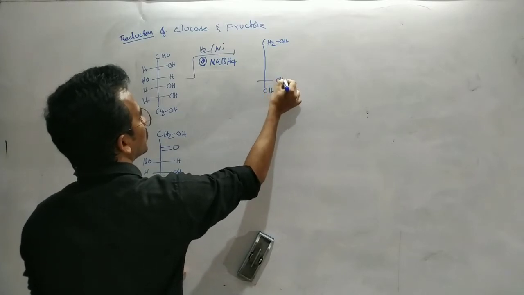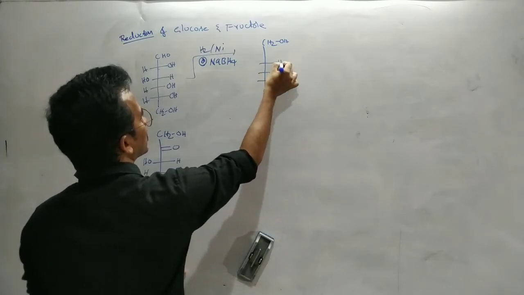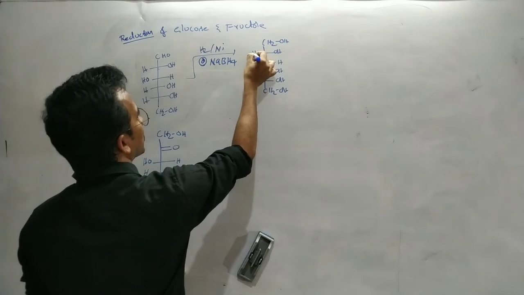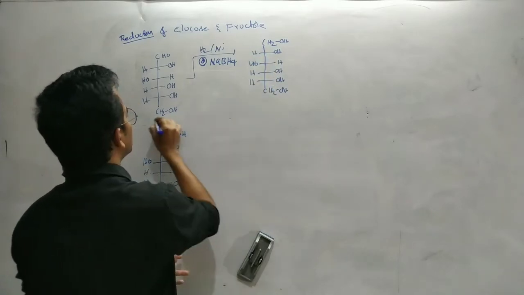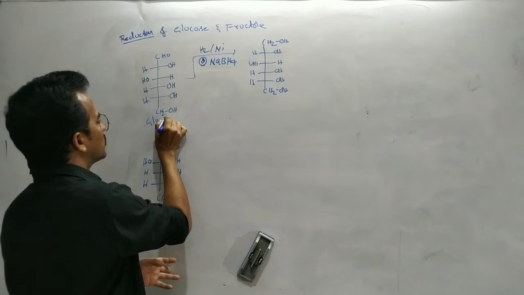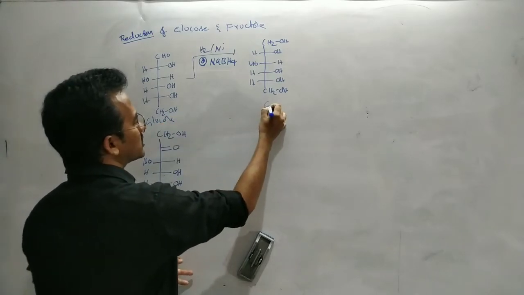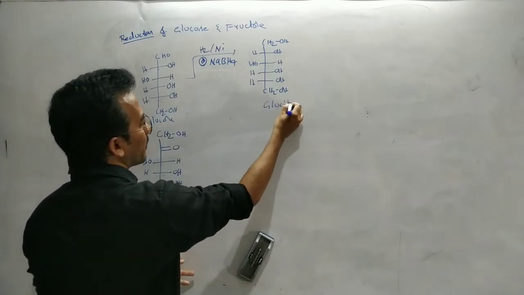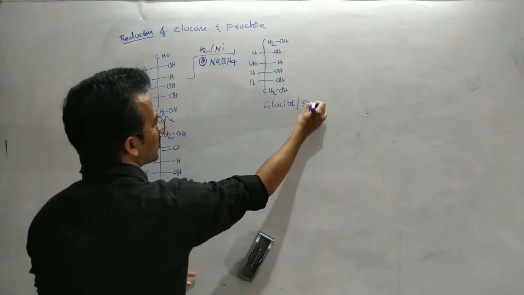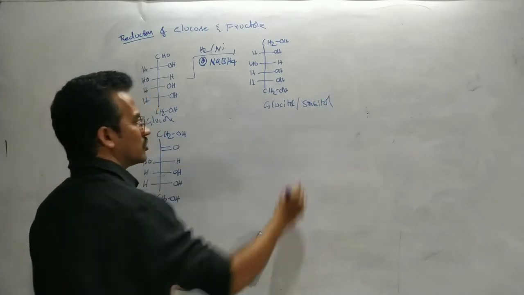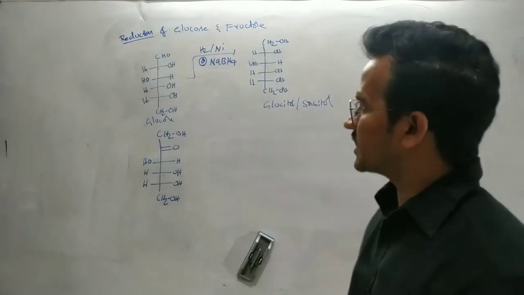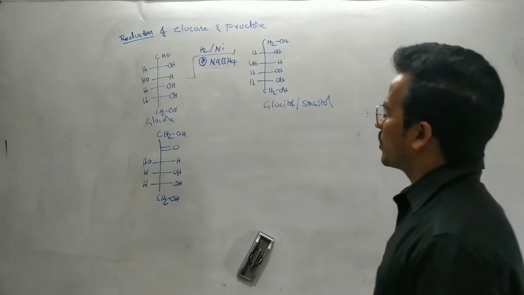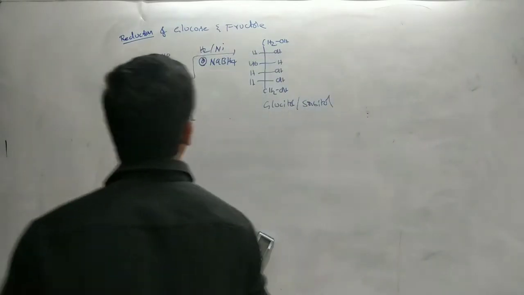groups are not affected. OH here, OH, this one H, and this is OH. H here, OH, hydrogen, this hydrogen. Here initially this is the glucose. So its reduced product is known as glucitol, or also known as sorbitol. Glucitol or sorbitol. Okay. So glucose on reduction with H2/nickel or sodium borohydride gives glucitol or sorbitol.